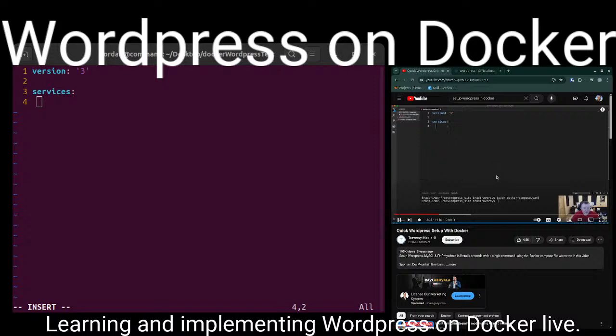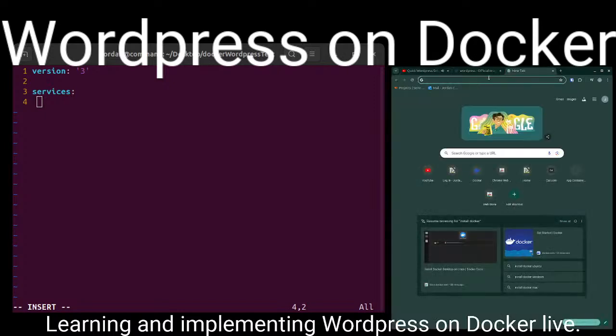Make sure you indent here. Let's find out.